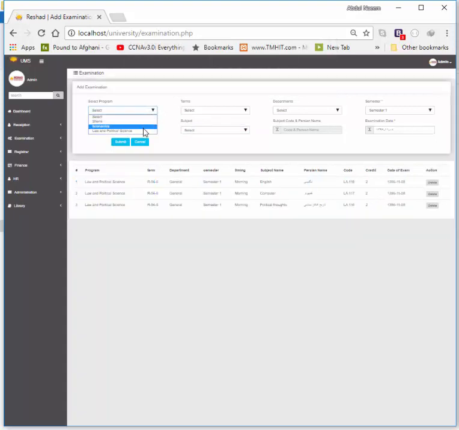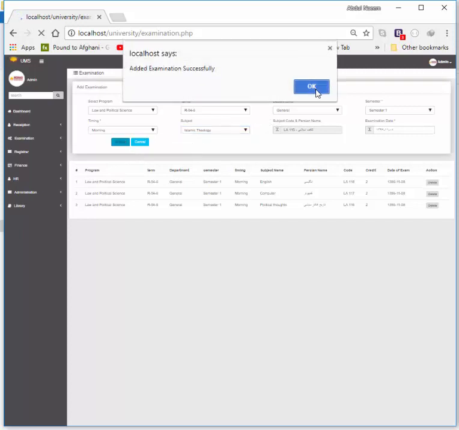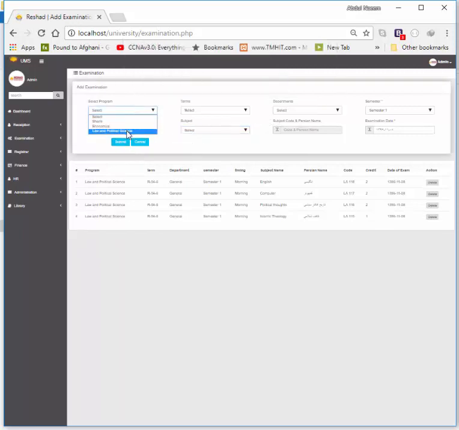So political science, here general, and right now morning, and political thoughts has been done. Islamic theology, and after that I'm adding almost all of them. So fundamentals of Islamic law.